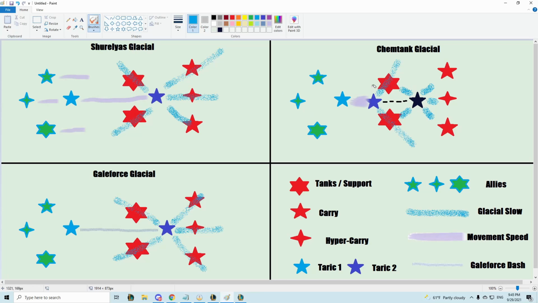Now, when you have something like Chem Tank, when you run at them with Chem Tank, it automatically procs on the first thing you run into. So if you run at the front line, like the Ornn or whatever, your Glacial's instantly going to be used. So if you're trying to get to that backline to slow the backline so your own team can get on them, it's just not going to work. Not only are you slowing the front line for no reason, but your team doesn't have the movement speed that Shurelya's gives you to actually get to that backline anyway.